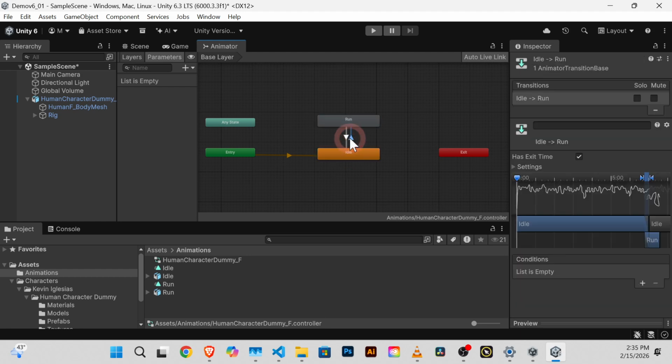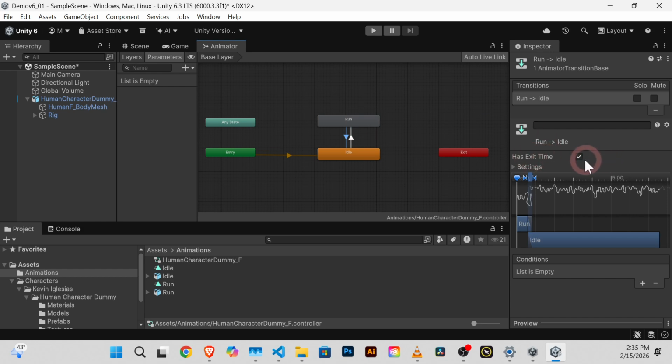These transitions have conditions, and if I select one, I can look over here in the inspector and see that it has an exit time. That's not what I want. Exit time means as soon as the idle is done, it should go to run. But for the moment, I can at least use that to test that this is working. So I'll leave it for now. But in general, I want the idle to run as many times as it needs to until I tell the character to go to the run animation. This says let the idle run once, and then we'll go to run. And then we'll look at the transition back to idle.